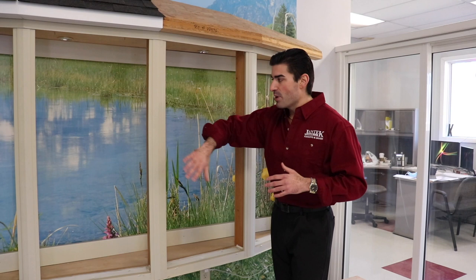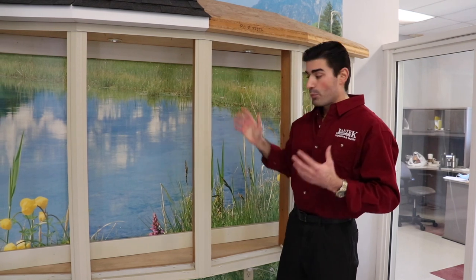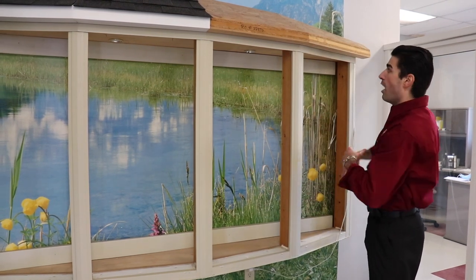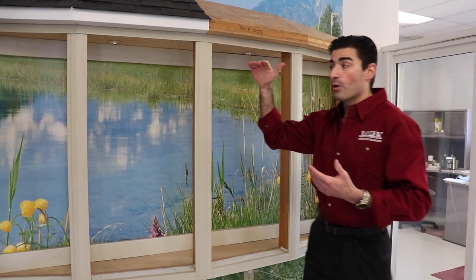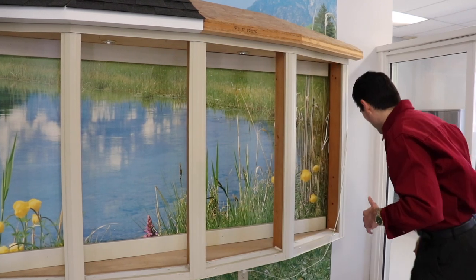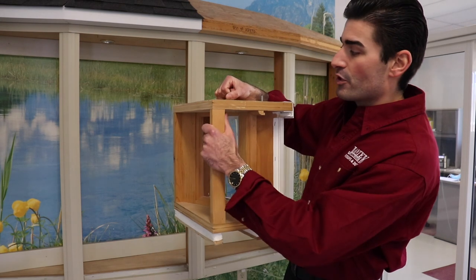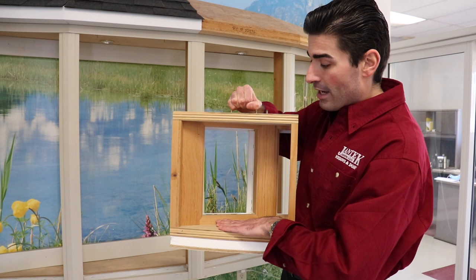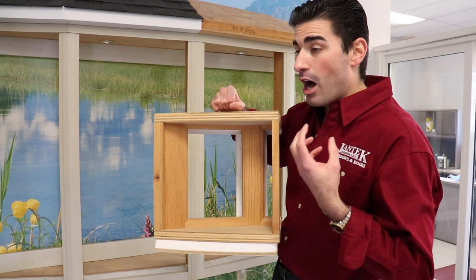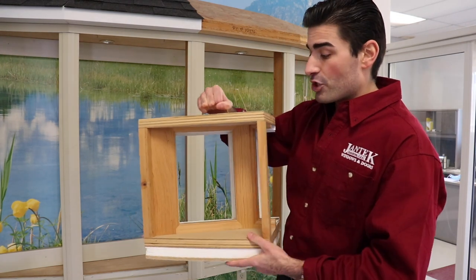Again, you have a vinyl-clad frame that can come in any color you'd like, and it's backed by solid wood — either oak or birch for the frame. The windows go into the openings, and we can include the carpentry for the roof and all the shingles so that your new bay or bow window has an overhang, which comes with the installation we can do. I have an example of a cross cut here so you can see the exterior side — this is solid marine plywood, you have insulated seatboard, and all the exposed areas are clean and really nice looking. It's not just a hollow vinyl frame; it is vinyl clad, but the frame itself is solid wood for added strength and durability.